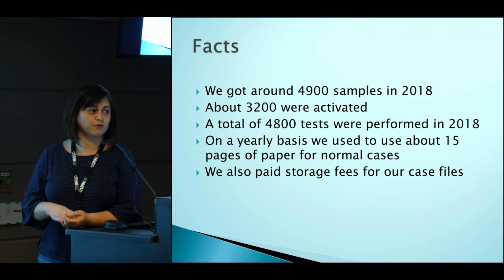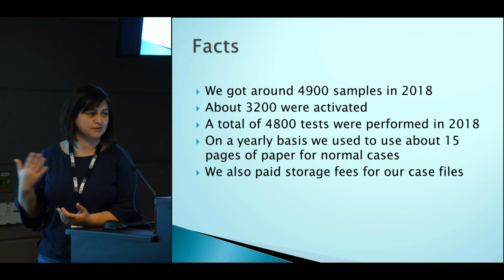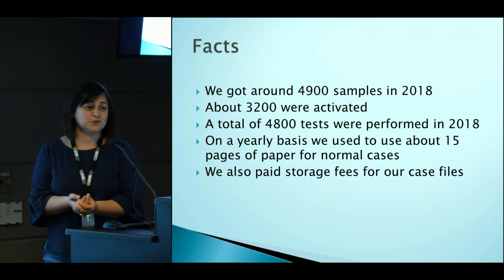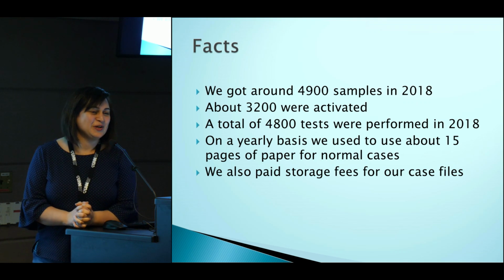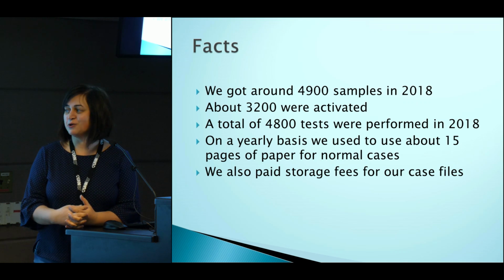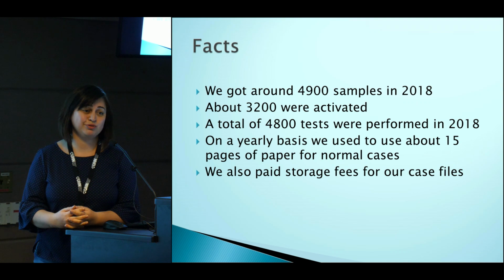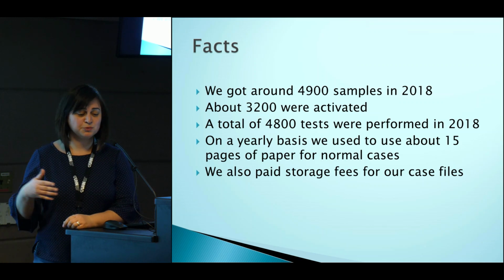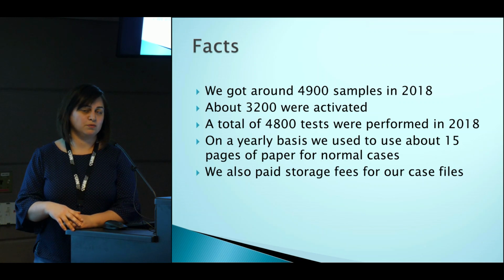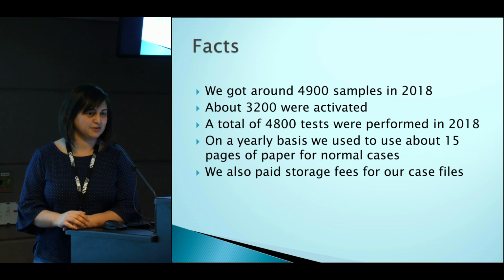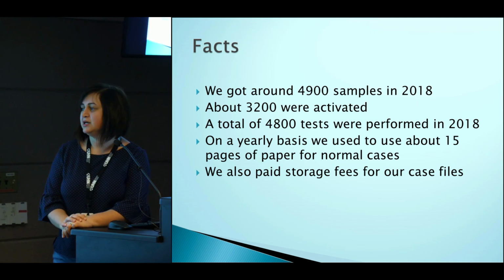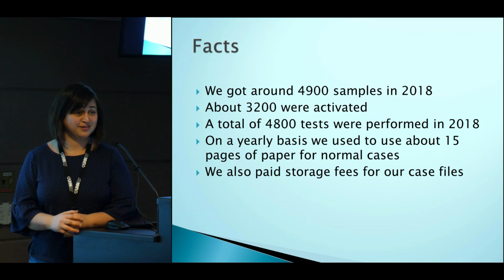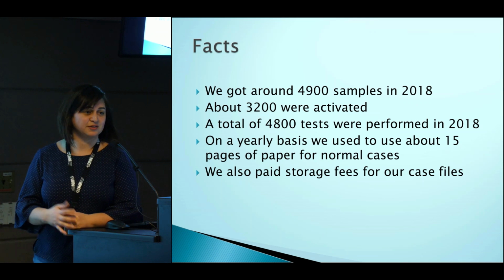A case can come in for FISH, but there are actually 3 probes that we are looking at, not just one. On a yearly basis, we also used, hopefully we've reduced it, quite a bit of paper. For a normal cytogenetics case, we would probably have around 13 to 15 pieces of paper in an envelope, and then the director would get that case and sign the results out to the physician at the end. We also had to worry about storage fees, because all this information has to be stored somewhere, right? So we had to pay storage fees on a yearly basis as well.